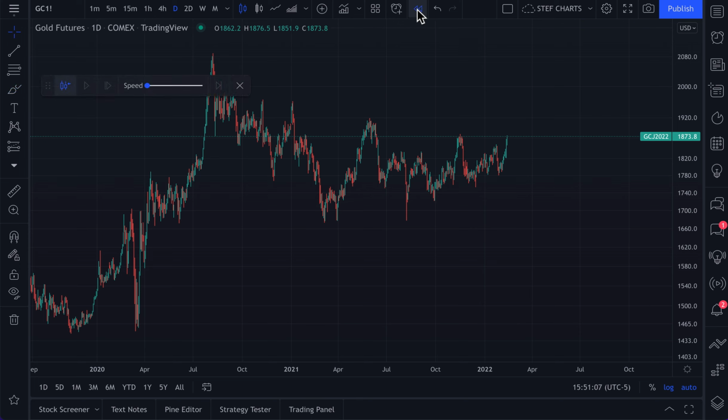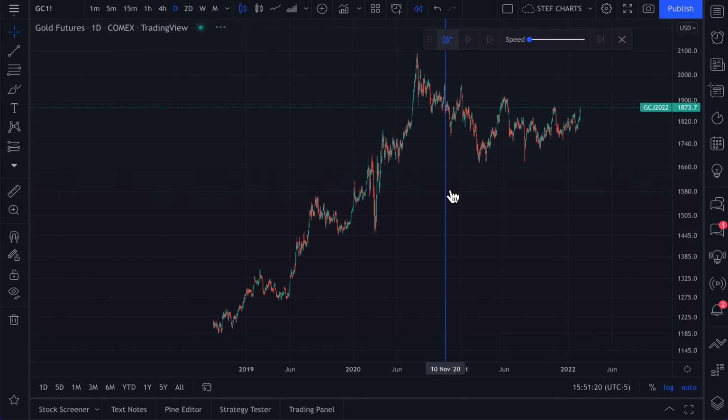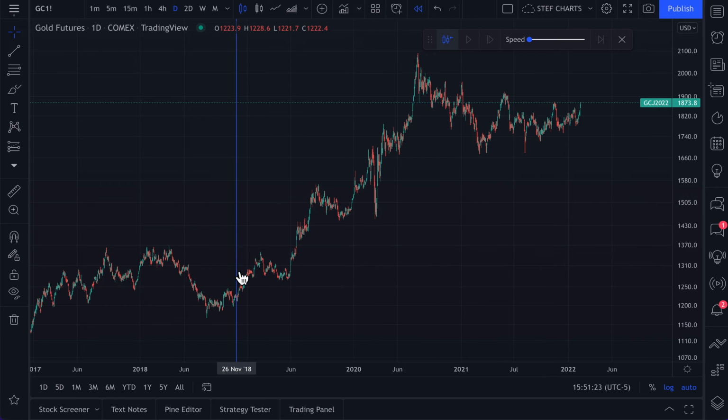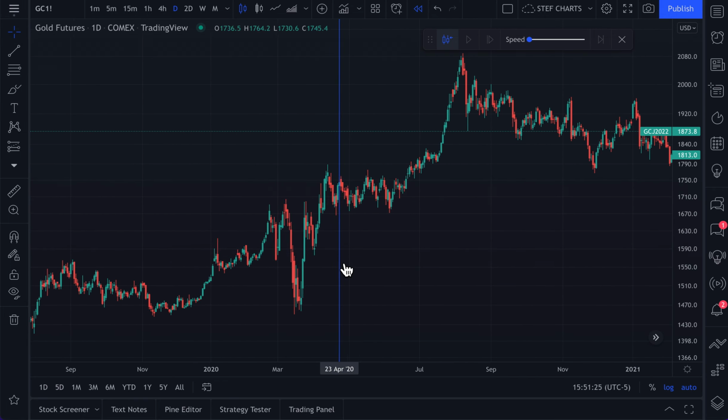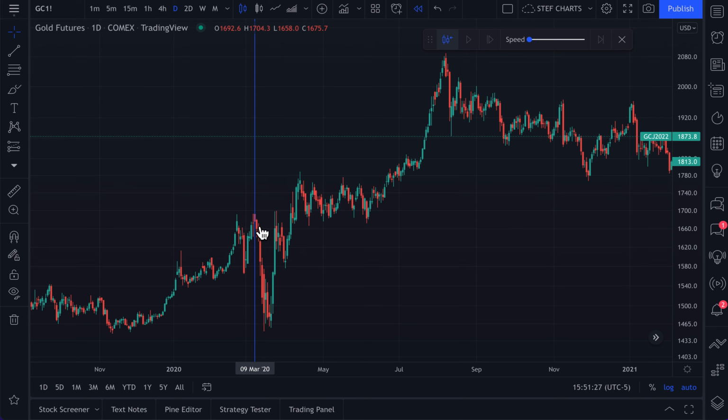Go ahead and click this rewind button, and you will instantly open your bar replay toolbar, which is this cool floating toolbar here. It's essentially how you customize and control how you want bar replay to work. So let's pick a point back in time. Why don't we have some fun, and let's go back to, this is March of 2020. You can see there was some pretty volatile price action here. This was right around the COVID-19 breakout, so let's go relive that trading action.